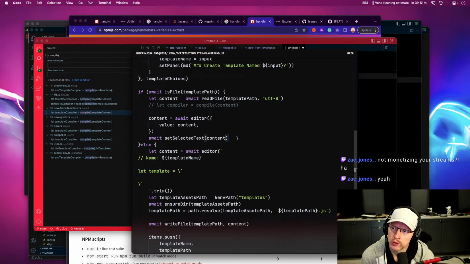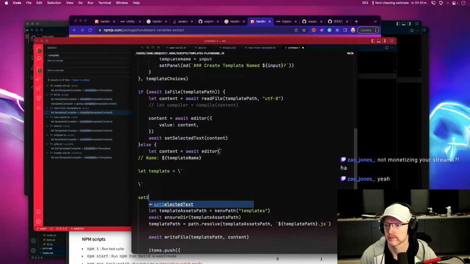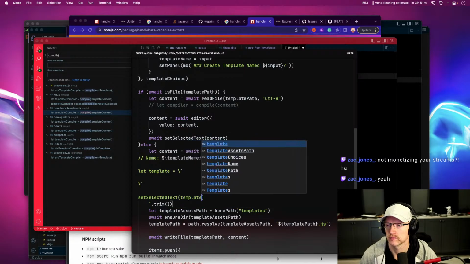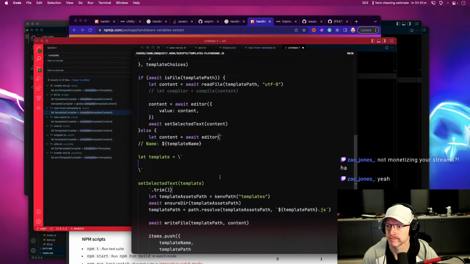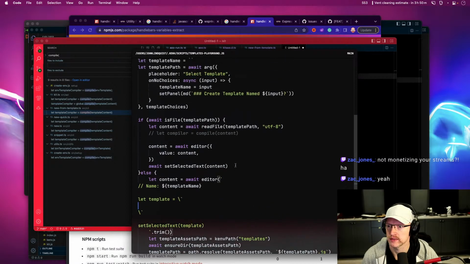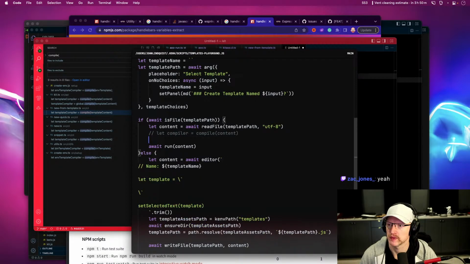There'd be no way for me to know what the template was and automatically set selected text. So we'll go ahead and do that. And then if this exists, rather than set selected text, it's going to be run. And the template path.